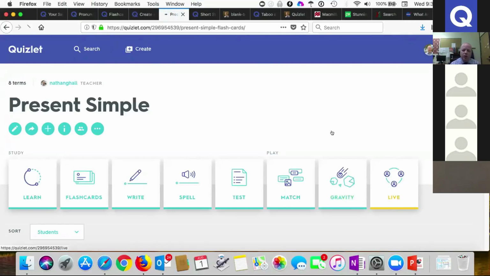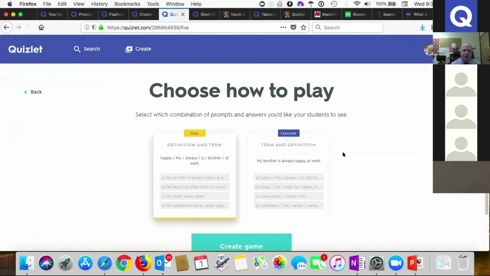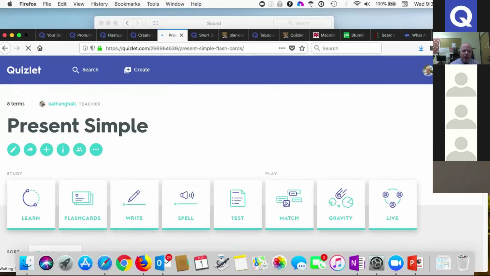It also works well with live, because with live, you get the definition, you get the mixed up sentence, and then they have the correct sentences. This works best if your sentences are fairly similar, so they use the same names, for example, or the same type of subject and objects, because then they're trying to quickly figure out which is the correct form, which one is the right one. So just keep going here.